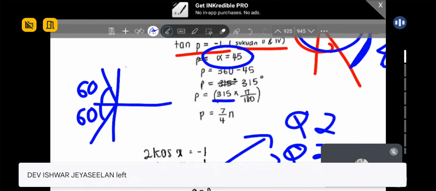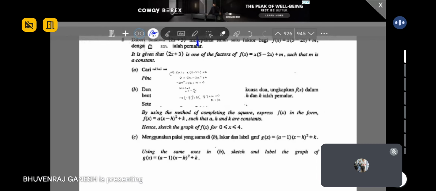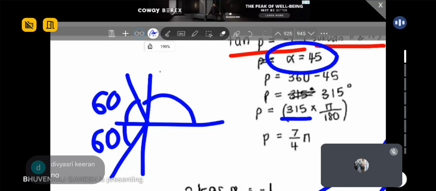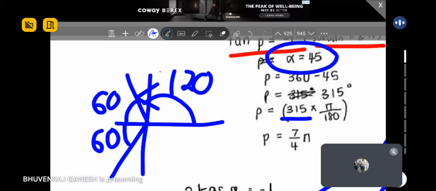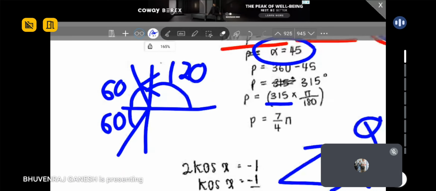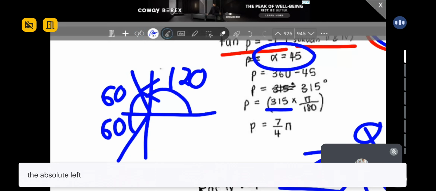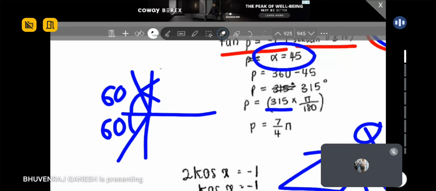So the first angle, may I know, can it be my answer or not, guys? Adakah sudut yang ni boleh tak? Jawapan saya 120. Cannot, because remember our range is pi until 3 pi. So the first answer cannot. Second answer, can or not? 180 plus 60, yes, can. 240 dah lebih besar dari pi.